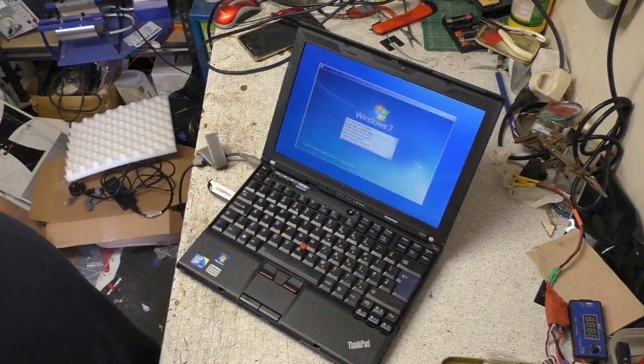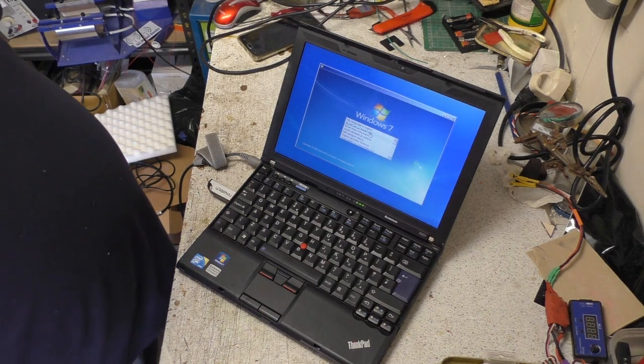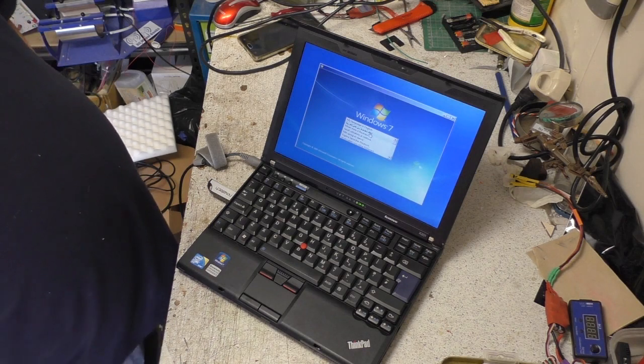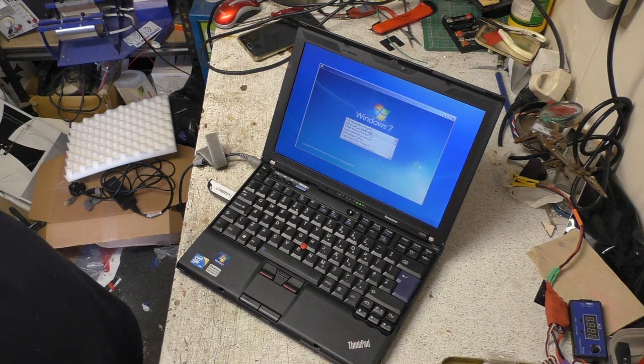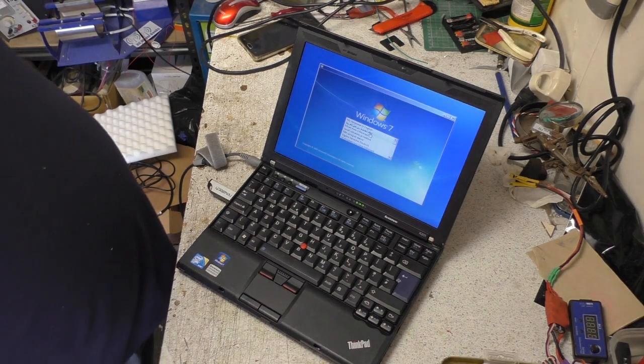Okay, so this Lenovo x201 didn't come with a hard drive, so I have installed a hard drive. It's a 500 gig hybrid drive, so it's got an 8 gig SSD plus 500 gig of normal hard drive, which basically just makes the thing boot quicker, and they're, you know, dirt cheap. I think I bought this one for 24 quid.